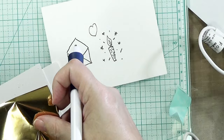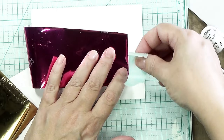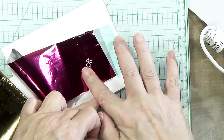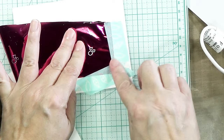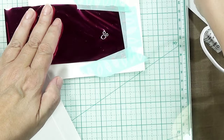So for the fun of it, I'm going to tape this down. And you do want to keep it as tight as you possibly can without, you know, I don't think it would tear. I don't know that for sure. And this other side I'm just going to have to hold.